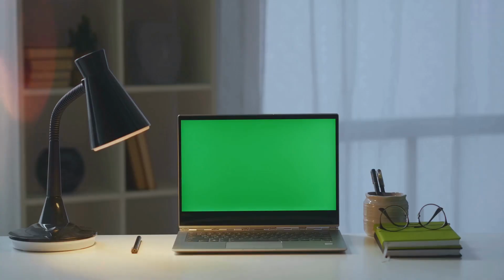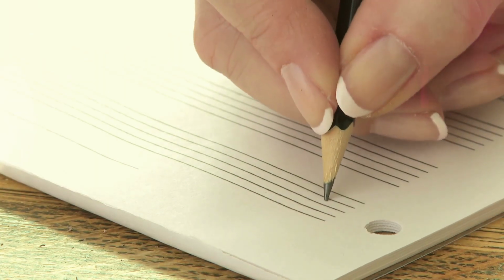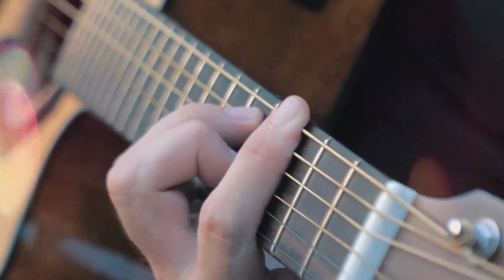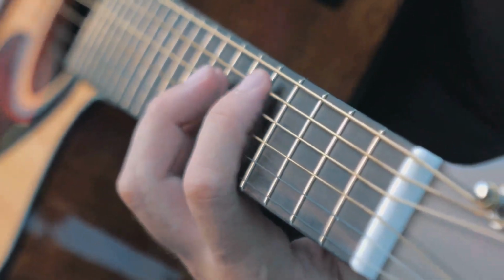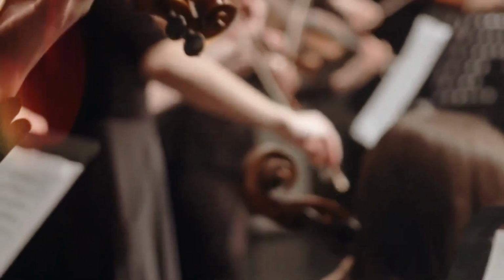Section 1. Harmony, a journey of discovery. As we conclude our exploration of secondary dominants, I hope you've gained a newfound appreciation for the power of harmony in music. Just like the intricate brushstrokes of a master painter or the carefully chosen words of a poet, chords have the ability to evoke a wide range of emotions, create a sense of movement and direction, and transform a simple melody into a captivating musical journey.